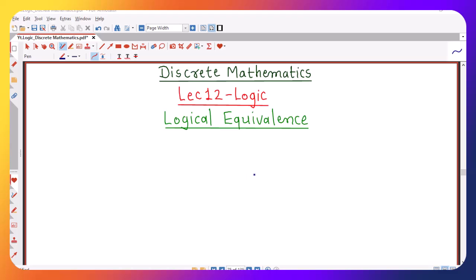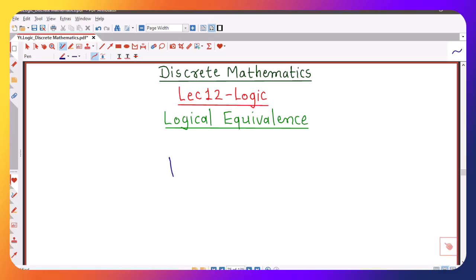In particular, when we have more than two variables, then it is not comfortable to use truth table to prove that two statements are logically equivalent. Instead of that, we can use certain basic logical laws, and using them we can show that two propositions are logically equivalent. So that we will understand with the help of example, but we just recall certain basic logical equivalencies which we are going to use.